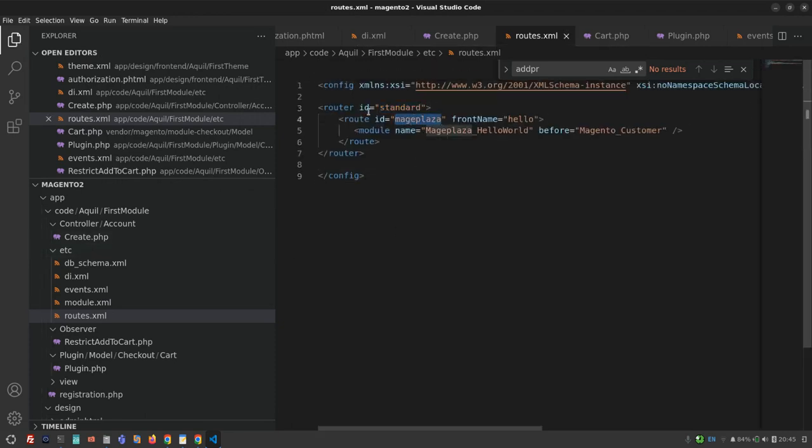The router ID is standard, router root ID is kill, front name kill, module kill underscore first module, before. That's okay.